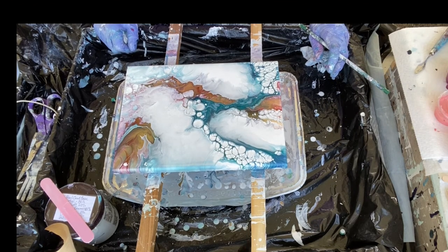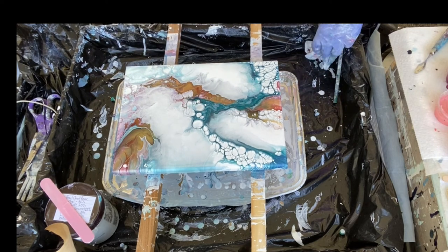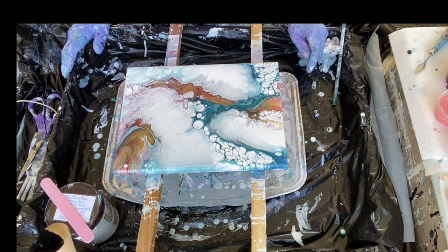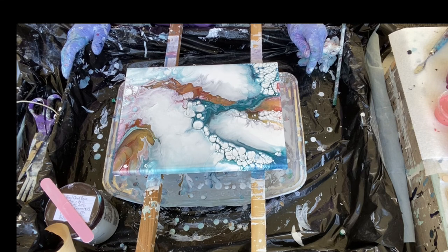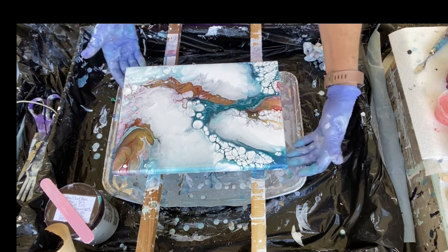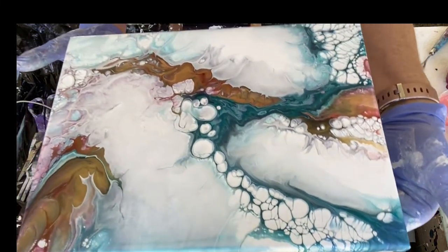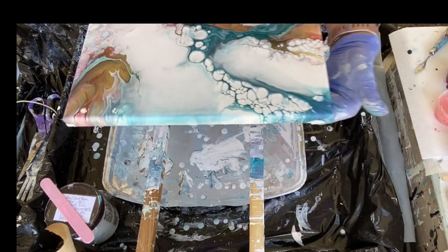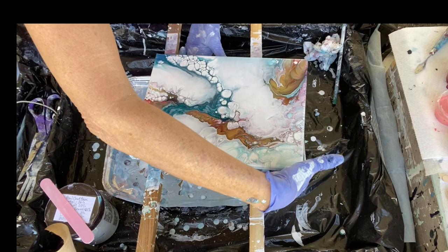Sure is interesting. I am amazed at how much the golden turquoise reacted with the cloud. So this is where we are. I might play with it a little more. Okay, but I'm gonna call this a wrap. I do touch it up a little bit more, but I really love the way this one turned out.